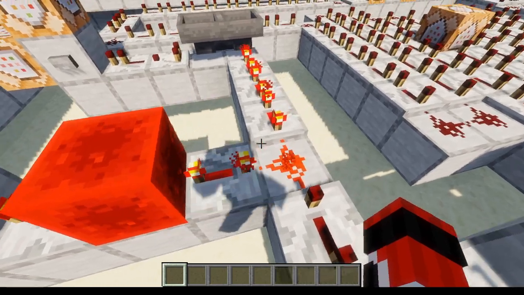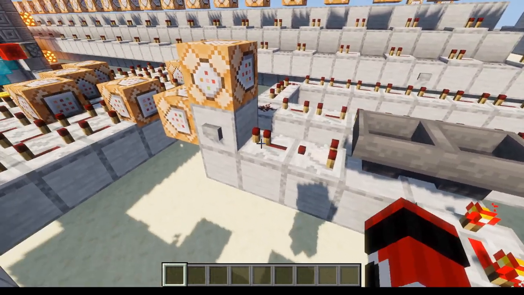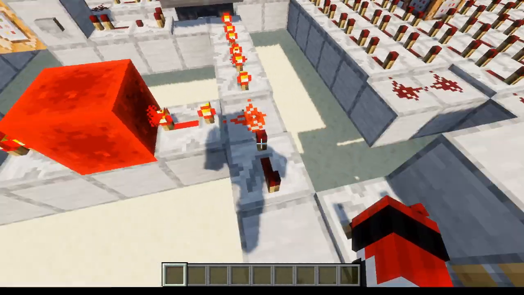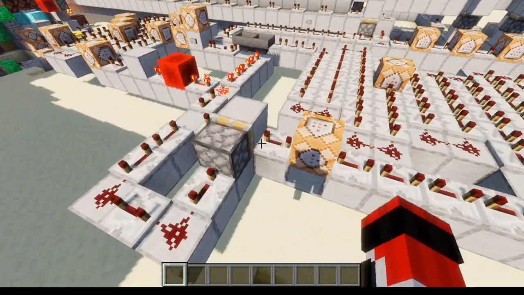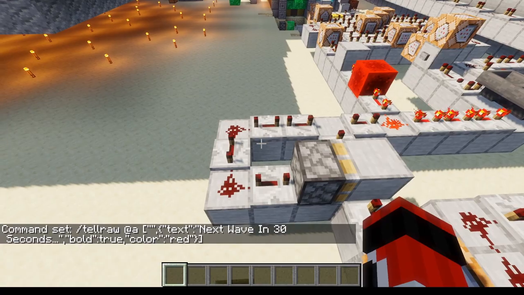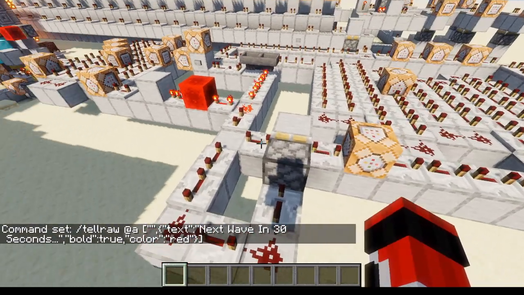This block breaks, and then this allows this to start ticking back and forth between these two hoppers. It's going to go into here, tick this, and as soon as this one command block sees that there are no more zombies on the map, it's going to spawn a redstone block right here. This is going to come through here and send the signal. This will say next wave in 30 seconds, and this breaks the signal after about, what's that, four redstones on four ticks going through here.